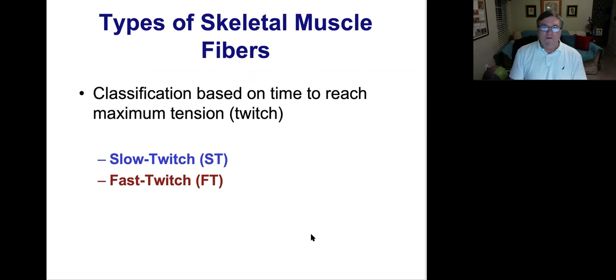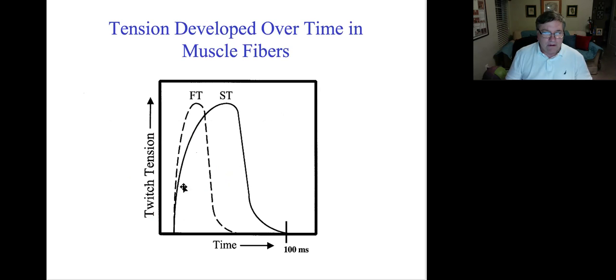Okay, an overview of muscle fiber types. I know you've covered this in exercise physiology, so I don't want to spend too long, but what I want to talk about is how it affects muscle mechanics. Those are the force velocity curves and the power velocity curves that we've just talked about. So we have two muscle types in general, slow twitch fibers and fast twitch fibers. And as the name suggests, if we have a single action potential, we can follow the twitch. For a slow twitch fiber, it takes a long time to reach a peak and comes down to baseline a little later, maybe a little slower.